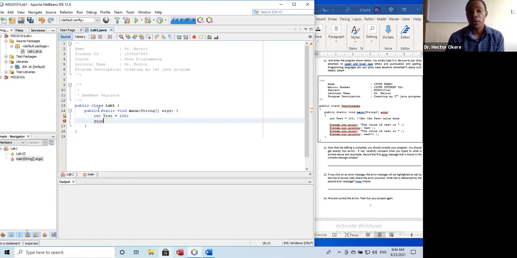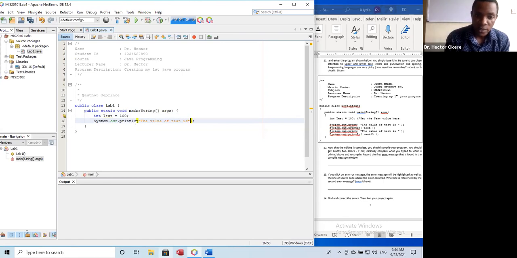The System.out.print. The value, type it exactly how you see there, of test is that.